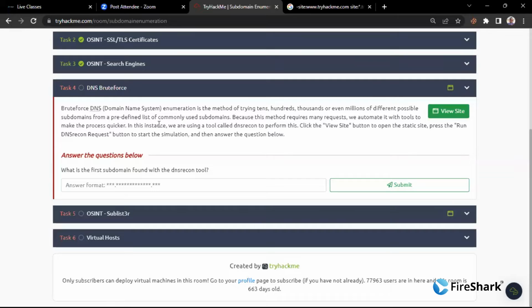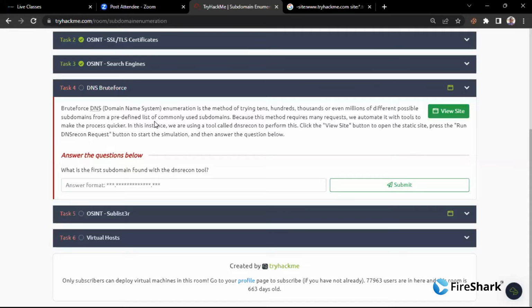It tries every password with the username, and when a match is found, it gives you the answer. Similarly, brute force DNS makes use of hundreds and thousands of possible subdomains from a predefined list.